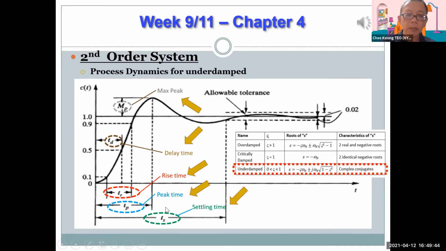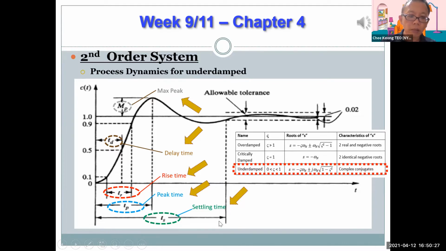And lastly, last but not least, is the settling time. It is the time taken for the signal to settle down within a band of tolerance, right? So for example, if I say the band of tolerance is plus minus 2%, 2% means 0.02, right? So 1 minus 0.02 will be 0.98, and 1 plus 0.02 is 1.02. If the signal goes within 0.98 and 1.02 and never comes out, the first entry will be the point that is called the settling time. Now, you see, up to here, it never comes out, right? So this first entry will be taken as the time that it's settled within that band, right?